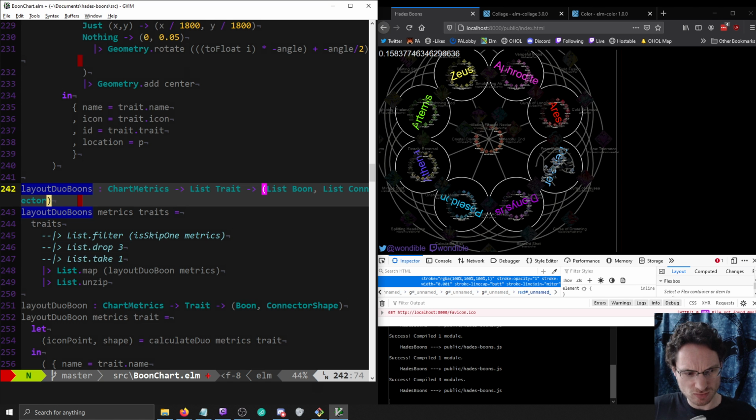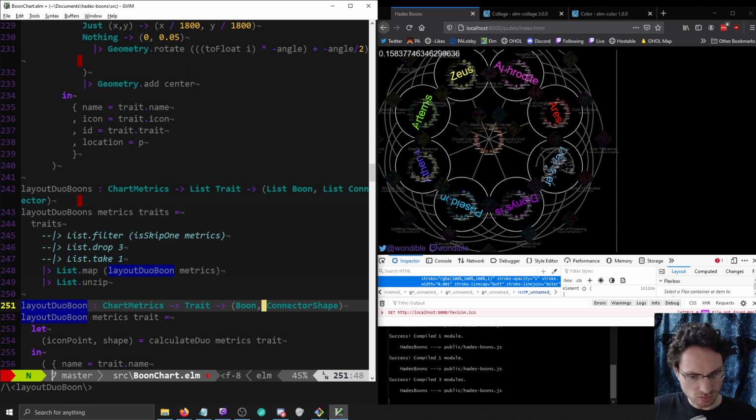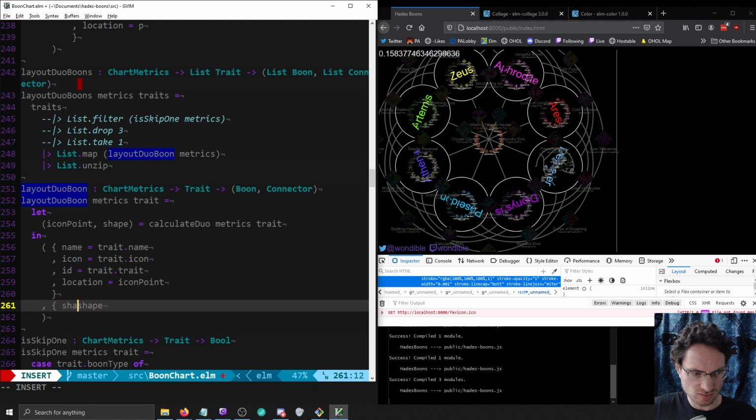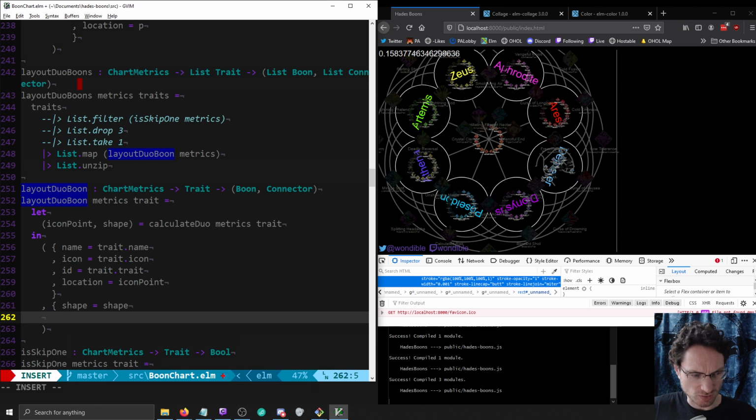We have to maybe do some more thinking about how. It comes from layout duo boon, which is getting only a shape. Now this has the trait information here. I think for now we wrap this. But maybe during our duo processing we can do more intelligent things with this.